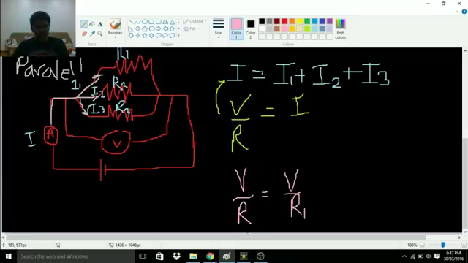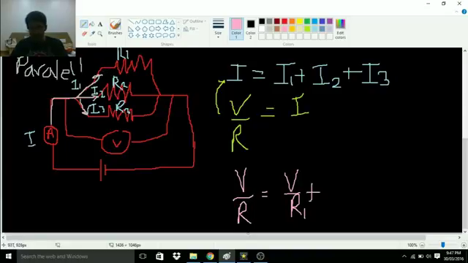And why is the potential difference constant? Because there's only one place where we can measure the potential difference, because all the endpoints are the same, right? Even if you measure it here, it's going to be the same if you think about it, because these two points are the extension of these two points. So technically the potential difference remains the same throughout the parallel circuit, right? So we can replace this by R1 because we are talking about the current moving through this first resistor.